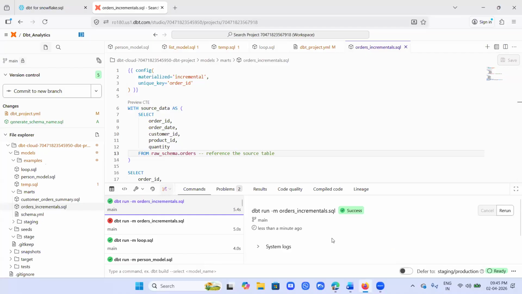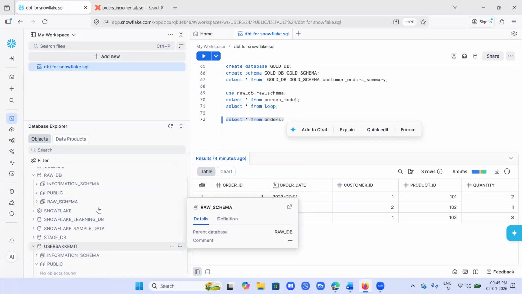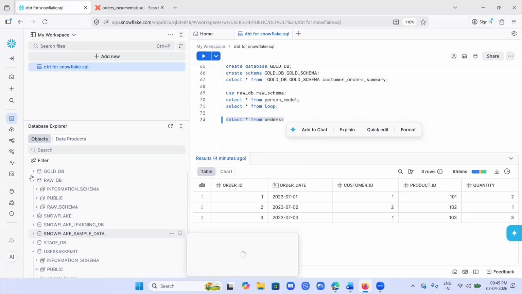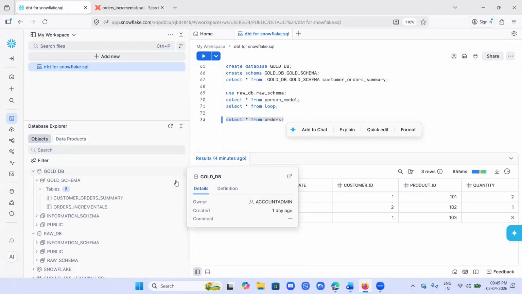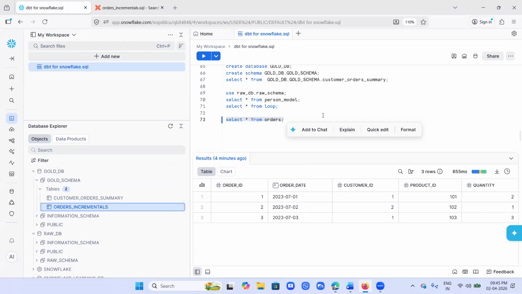Yeah, so dbt executed successfully. Go to Snowflake. Let's see, under marts means the gold layer. Go to the gold layer. Under this, we are seeing orders_incremental.